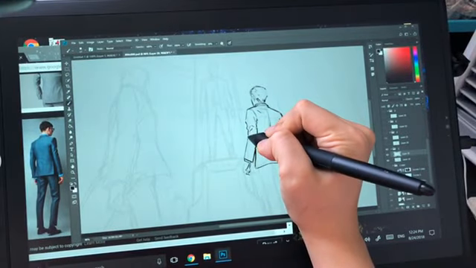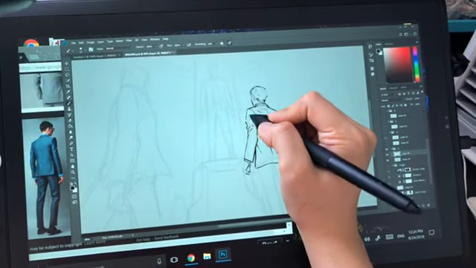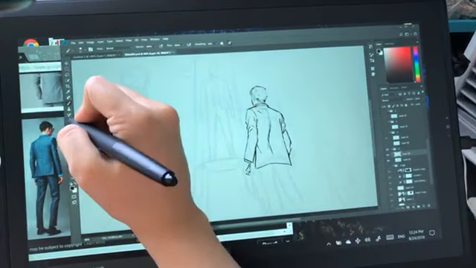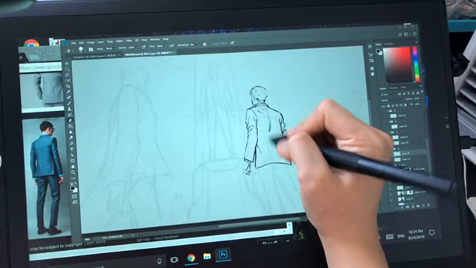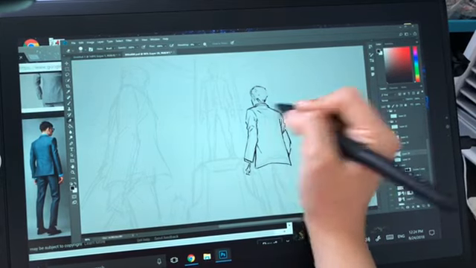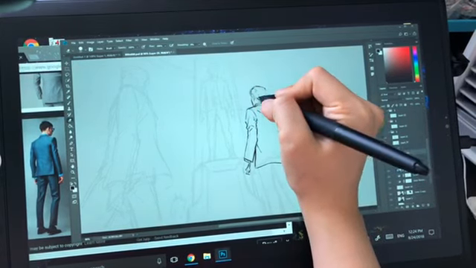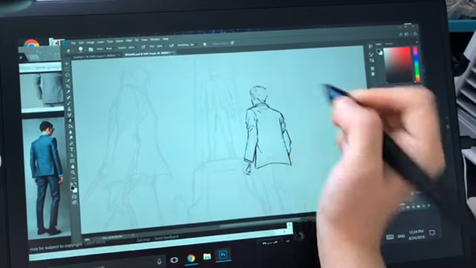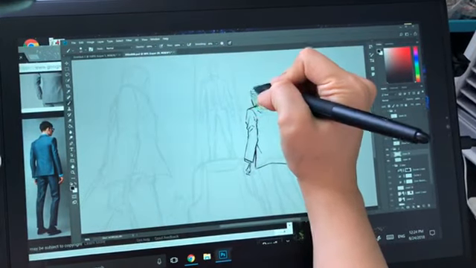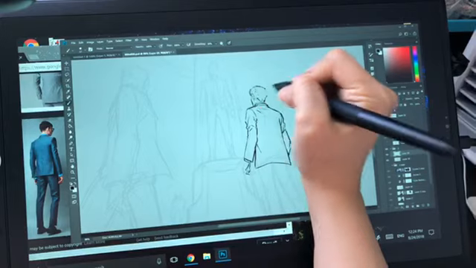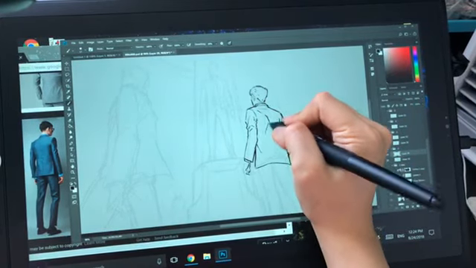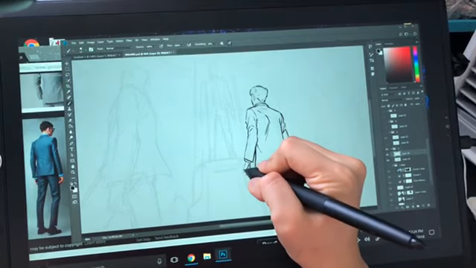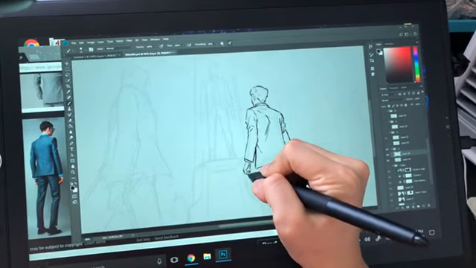So like I said, what I'm doing right now, I'm just trying to polish up. This is the draft line of the spine that I did before. You can just erase that. It's not important. So this is the level that I would get to.